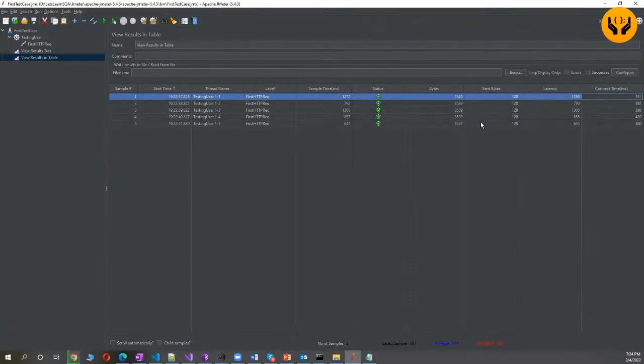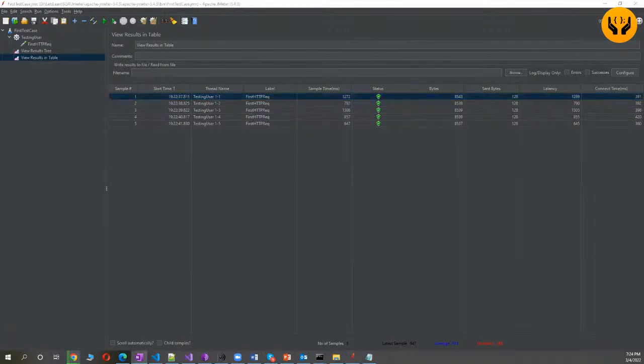Obviously when we are requesting something over HTTP, we are actually sending data in our HTTP request. So that was the sent bytes, and this is the data that is being returned. This is the status that shows if it failed, and this is the sample time in milliseconds, the time it took for our first request to actually respond back.